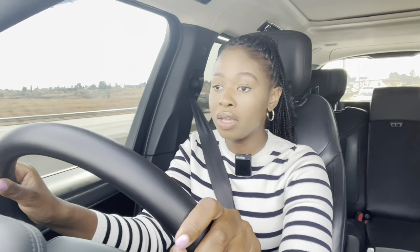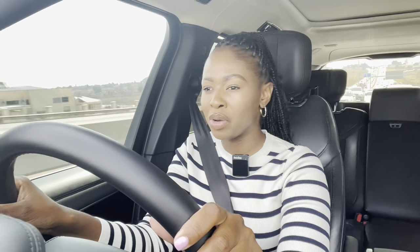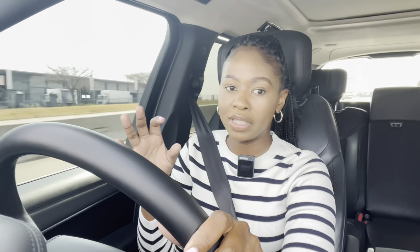But for me, if I want to be an outlier and someone a bit different from the rest, I'd buy this. And I think the D350 is a very decent one from the range. In this range of the Land Rover Range Rover, you have 17 models. You get the plug-in hybrid, and the SVR and the SV, Autobiography, all those kinds of trim levels. But I think this is a decent one. Going over the 4 million rand mark, if you have the money, sure, you can do it. But just under 4 million, this is a very great sweet spot, because I really think it's absolutely stunning. It's a very beautiful car.